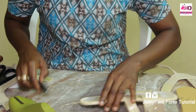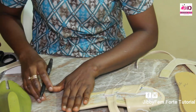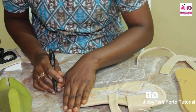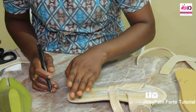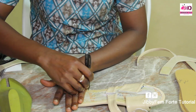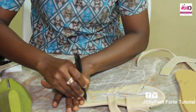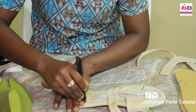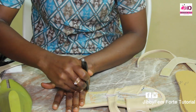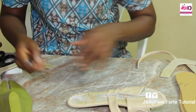For the back pattern, I always suggest we make use of our hand. It's just a better way to know where to actually place the strap at the back. So just place it this way. This side should be a little bit lower than this side, so that the shoe can grip the leg properly.